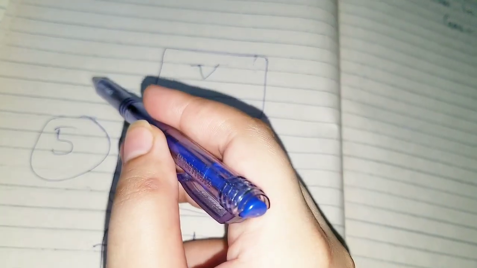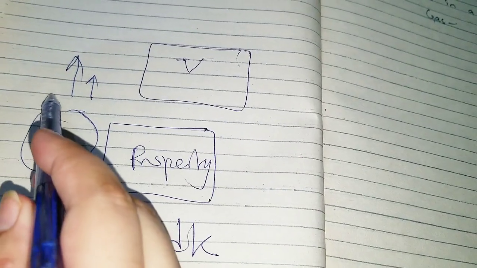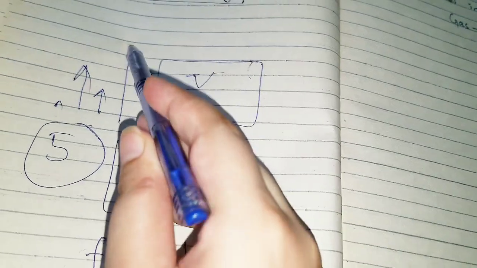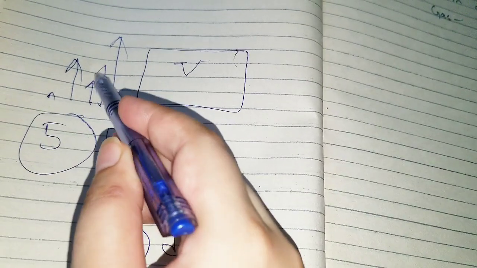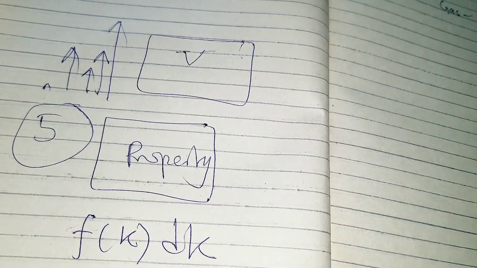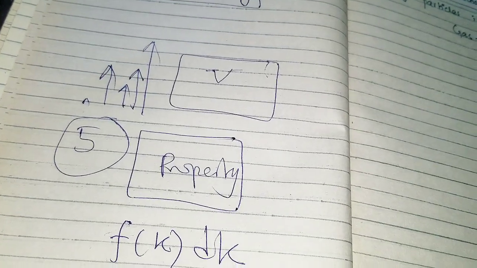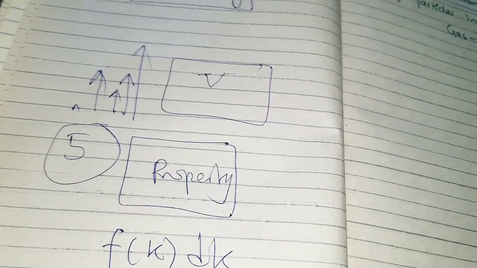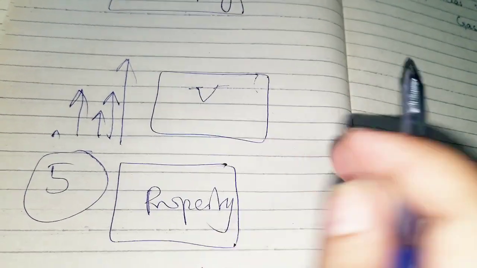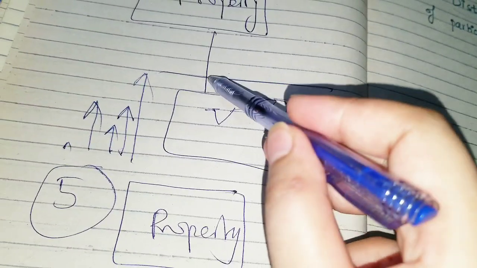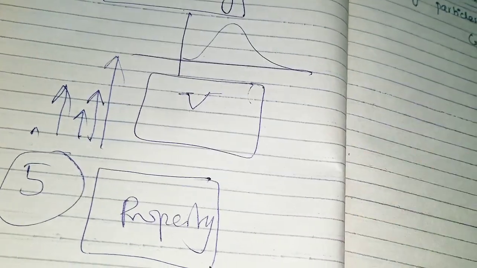Some of the particles will have greater speed, some of them will have smaller speed, some will have very small speed, and some will have very large speed. Some of them will have speeds nearer to some mid value or something like that. How would this speed distribution look? How would the speeds be distributed among particles? This is something that we want to know, and this is something that we'll get at the end.